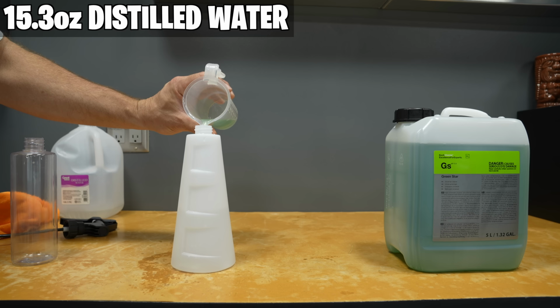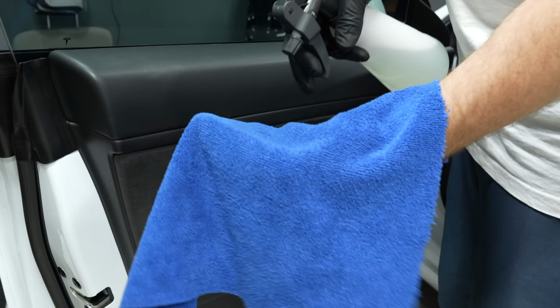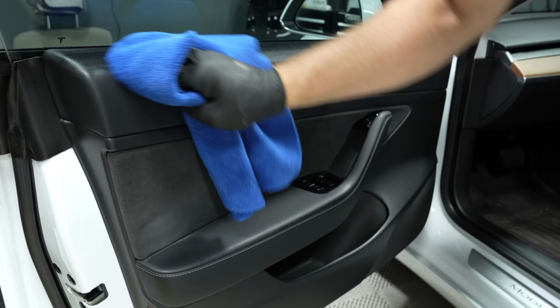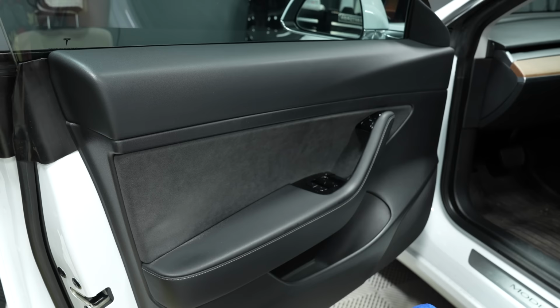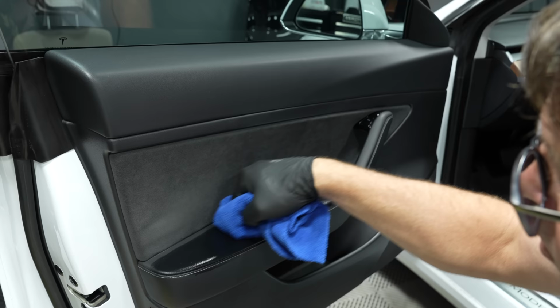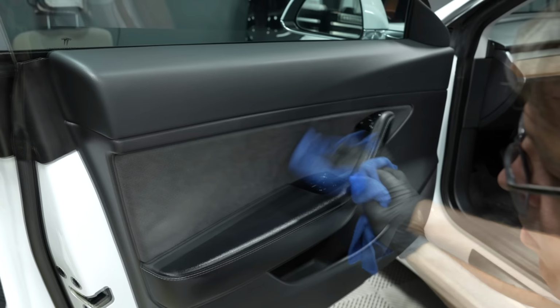I don't want any minerals in the water. We'll spray it onto a microfiber towel, wipe it along that area in the car where you tend to get the body oils, and I'll tell you what, it's spreading easily. It's evaporating right after I put it on, and it cleaned really good. Yes, it wasn't insanely dirty, but boy, it's really clean, and it did a good job. Left no residue also, that's important. Look at this.